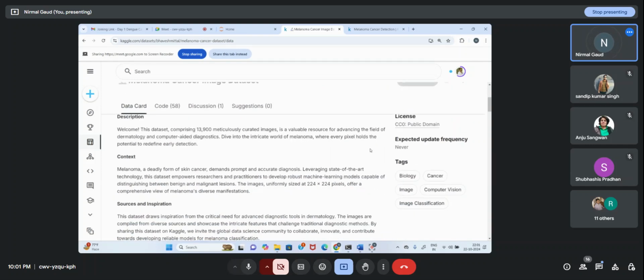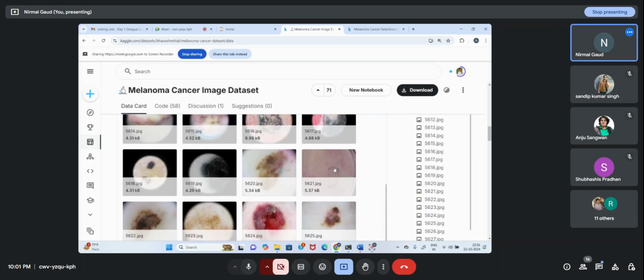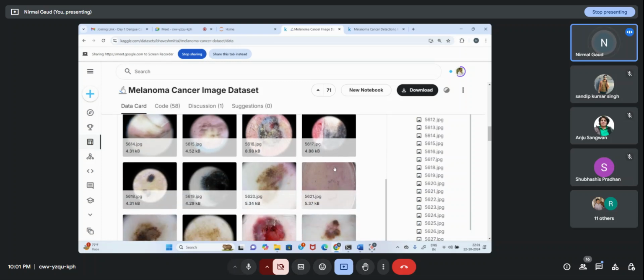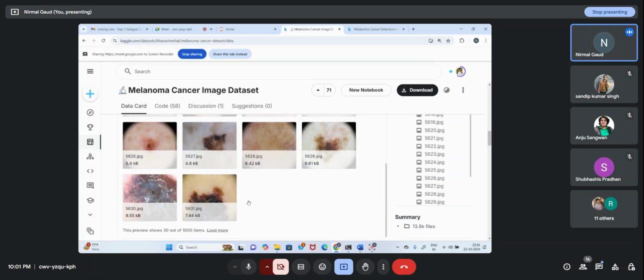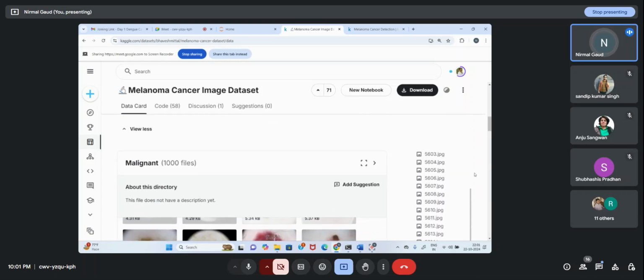Here I have shown this is malignant. You can see the skin cancer. This is how malignant looks, which is spreading. And then I do have benign also. This is benign.